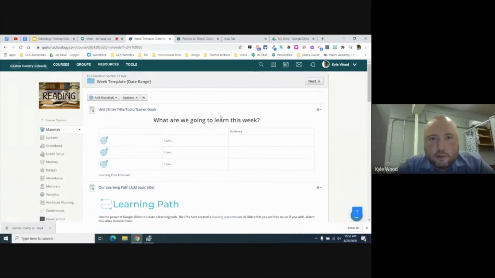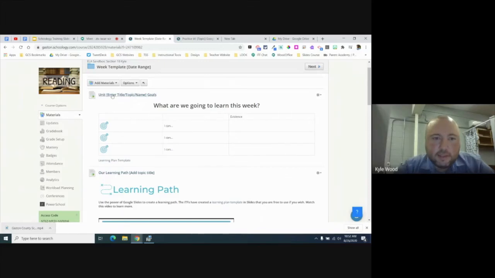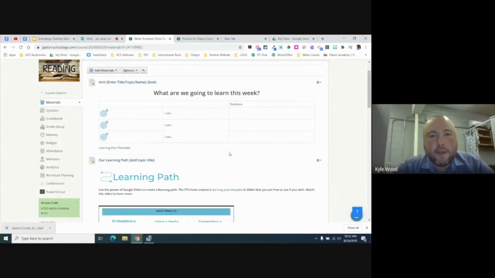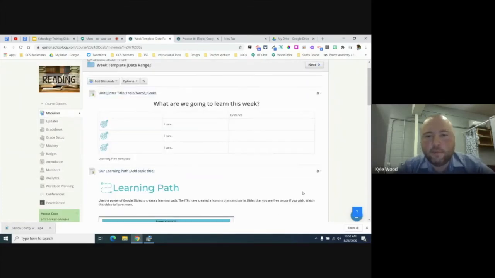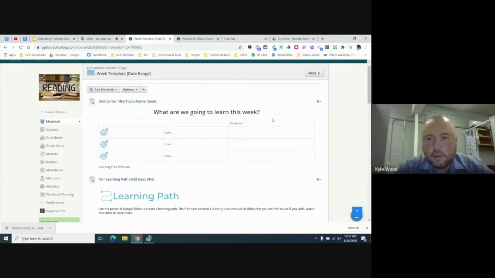But I want to show you two things in the little bit of time we have left. One of them is the importance, I think, of using what's called Inline View. Instead of you just seeing the title of this page, you see the contents of the page right in your face. And I think you should use that in moderation, right? You don't want all of it to show up because then you just made a really long list. And you don't want to do that. And then I want to show you really quickly the slideshow thing. And I feel certain we're going to run out of time before I get through both, but I'll try.